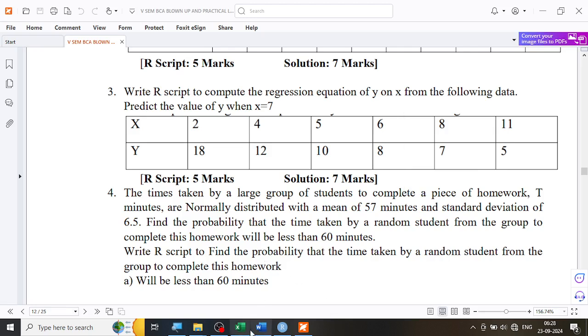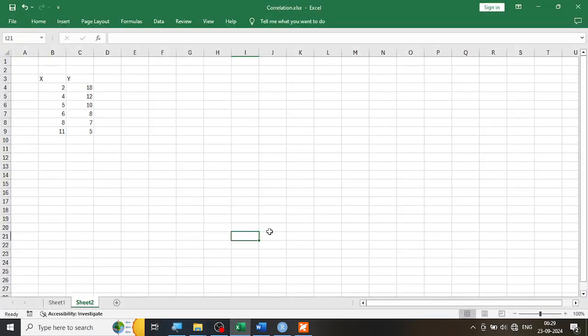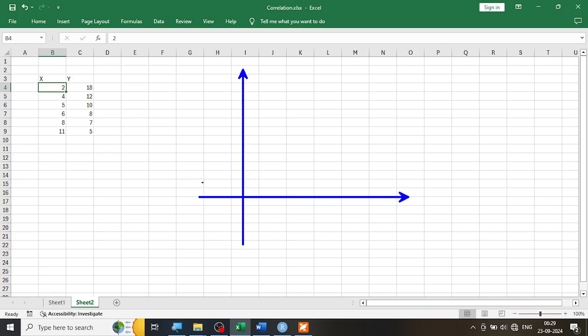First of all, I'm going to show you what they expect us to do. What they have given is the equation of a straight line. What that means is you have the x-axis and y-axis, and there is a line passing through, and there will be some x values over here.